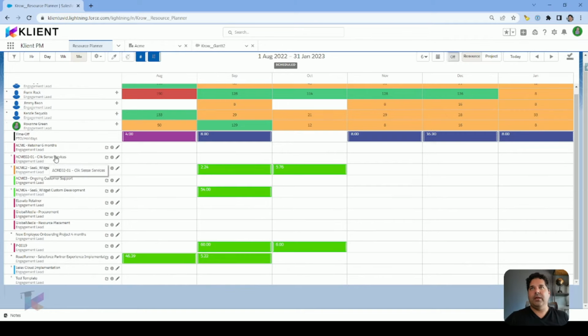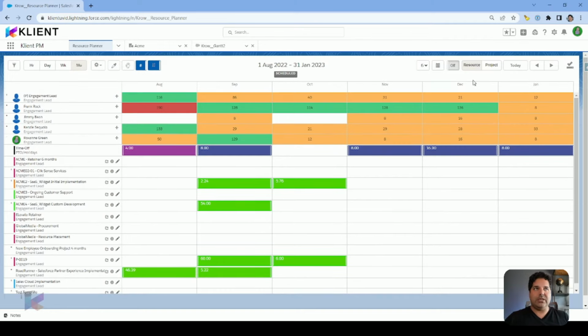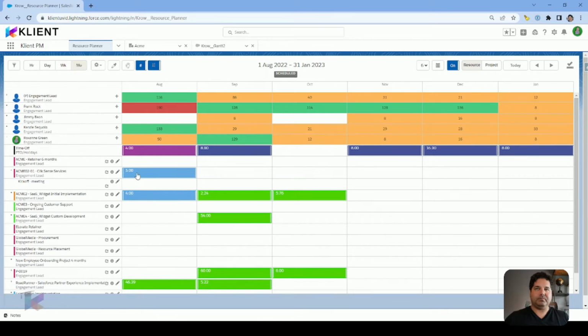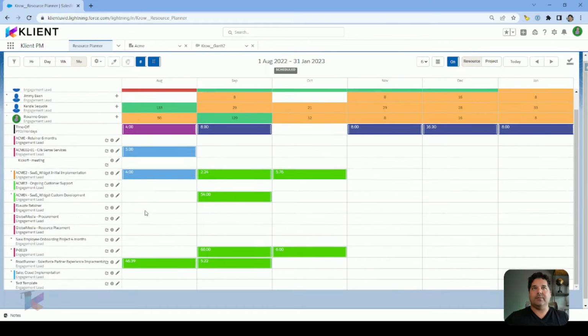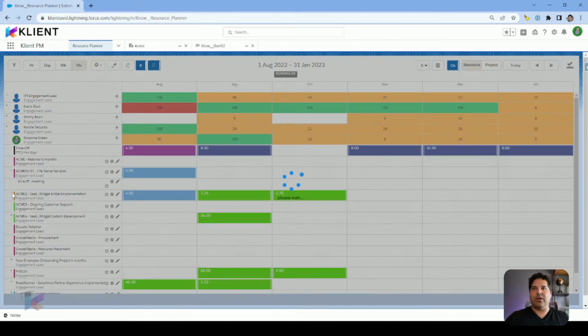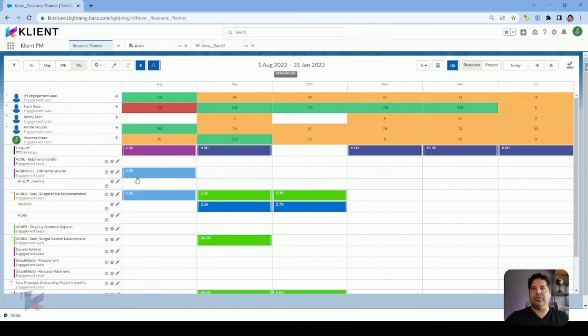However, it's global. The other possibility you can have is that you can display actual hours. So if ever there are hours that have been logged or worked by this resource, you could compare the actual hours to the planned hours. In this case, the scheduled hours. So in this case, we did not have anything scheduled for her, but she did log time on the Acme 2 and this Acme 2 project also. And that's it. So she logged 9 hours in total, right?